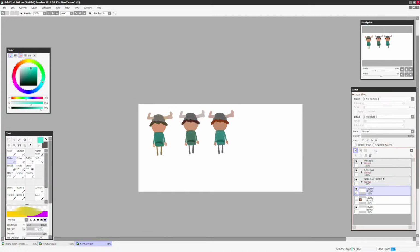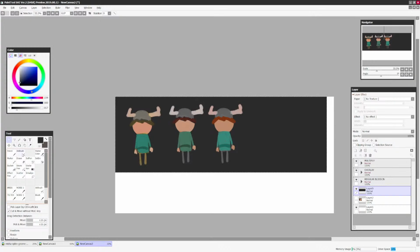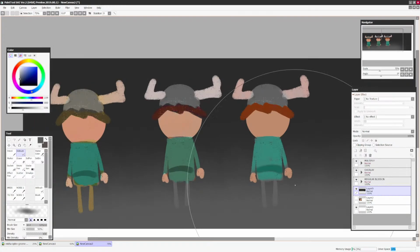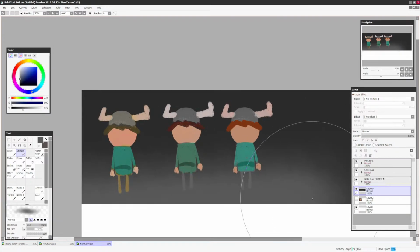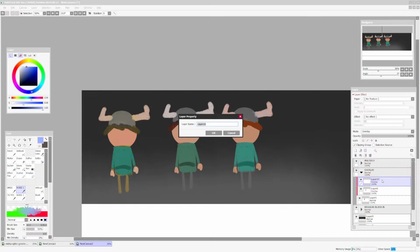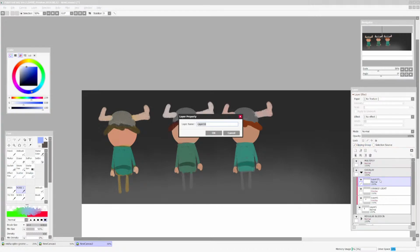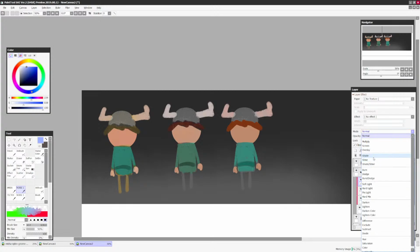You know what, let's make sure that those guys are not just floating in space and it's actually looking good. So let's just do this for those guys. Yeah, so let's say, for example, I just blocked that in, and let's say I want to add lighting on top of everything. So I would create an overlay layer for each light bulb. So for example, here's one light bulb. Let's call it orange light, and then let's do a blue light too. And then also set it to overlay.